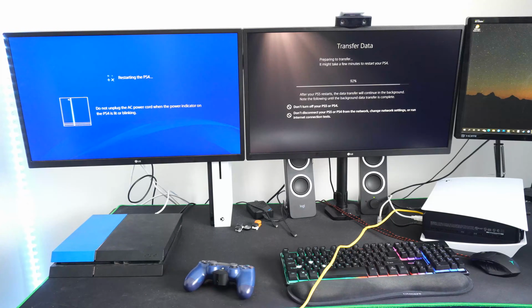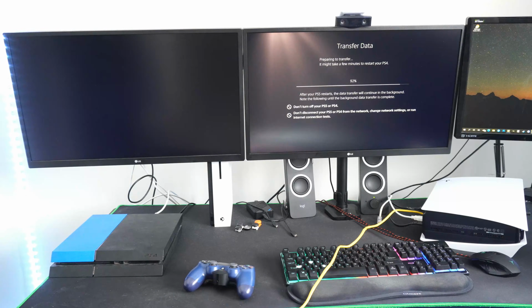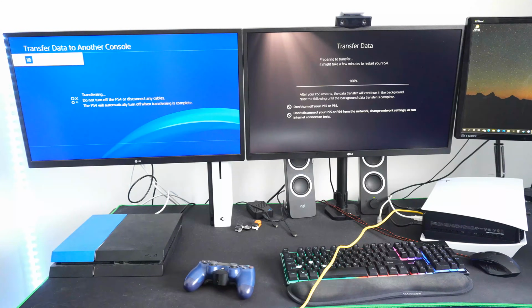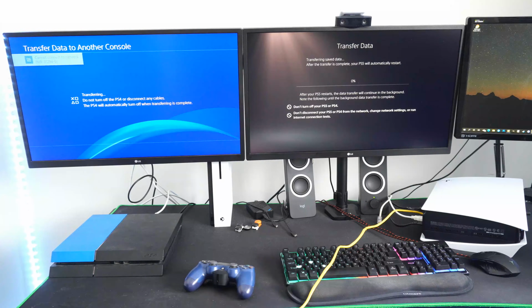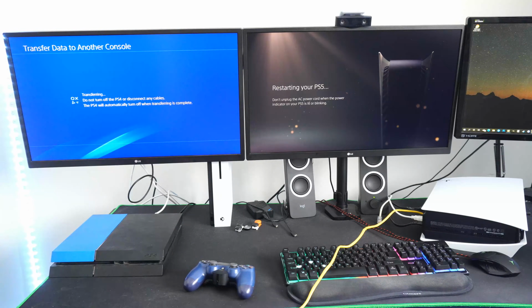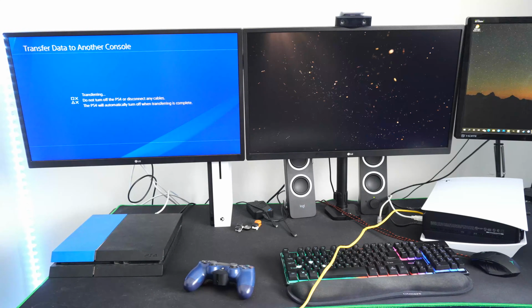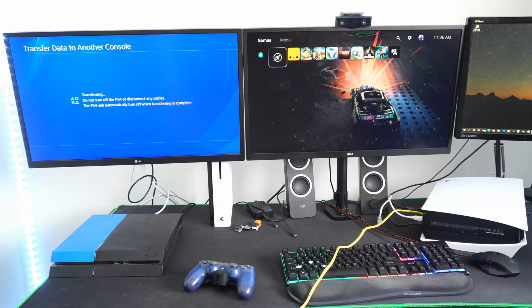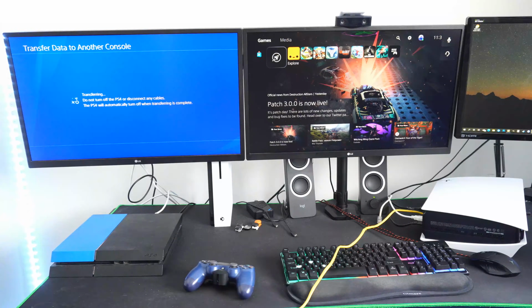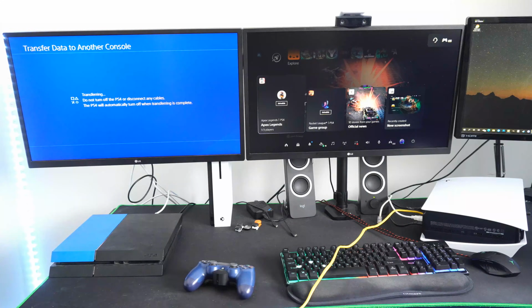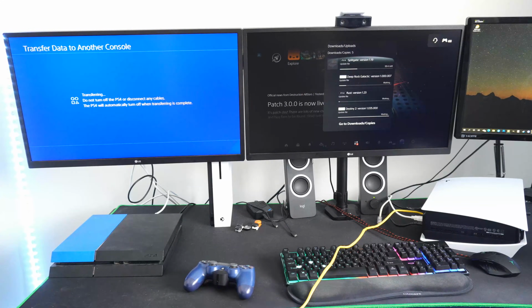So my PlayStation 4 is restarting right now. It says my LAN cable is connected in the upper right corner. Data transfer to another console. My PlayStation 4 is now transferring the data, and my PS5 is now restarting. So I'm still transferring data on my PlayStation 4, but I'm logged in on my PlayStation 5, and I believe I'm still downloading the data. So let's press the PlayStation button, turn on my controller, and bring open the quick menu here. And I believe if I go to downloads, I should see something transferring.